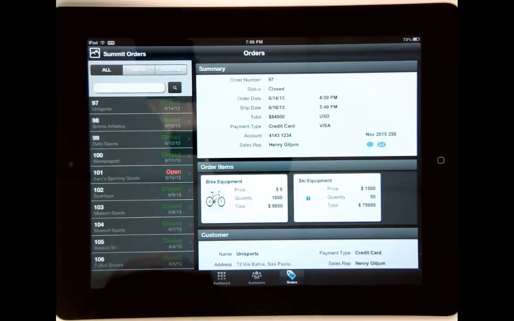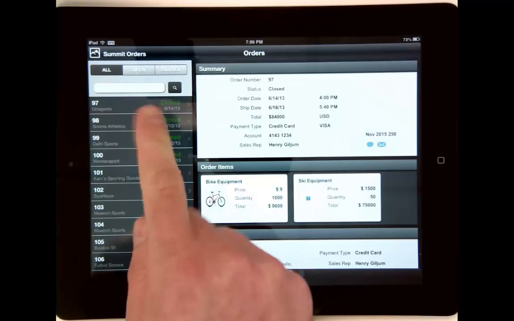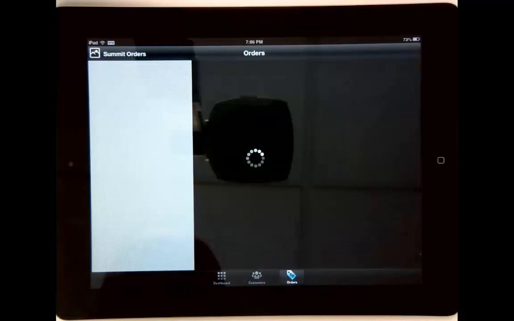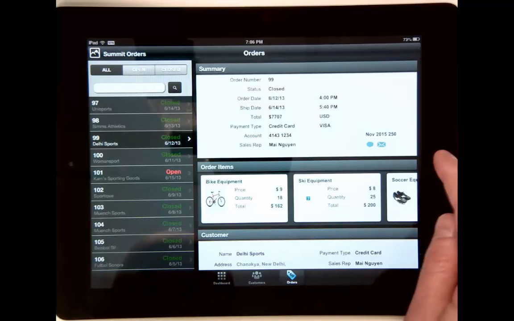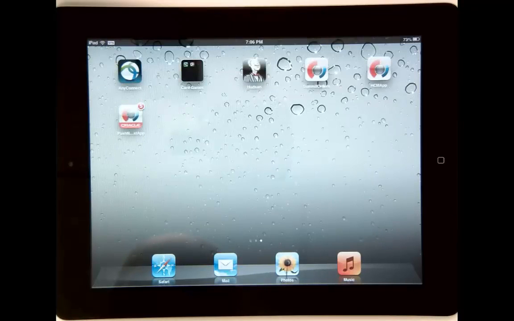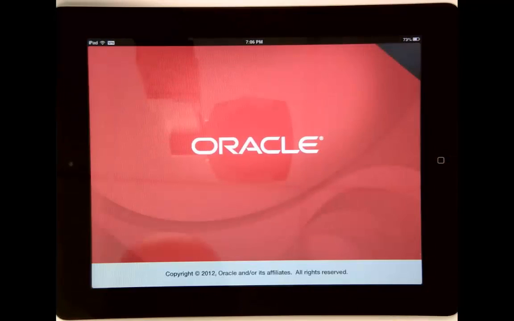Over here we can see basically information about specific orders. We can choose an order and see the items in this order, like that, for example. Okay, so this is one example of an application, and what you saw here is also using a specific skin, so a specific look and feel. Let's look at another mobile application.